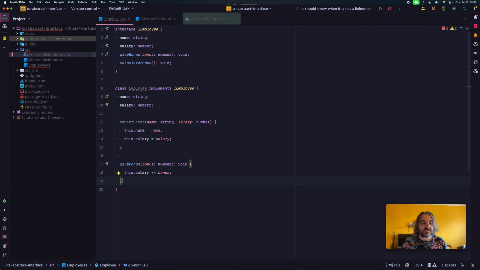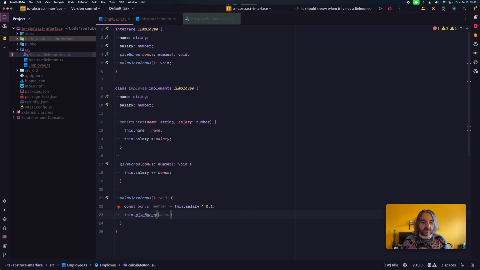Constructor, give bonus. You can see that it actually suggests me stuff. So this will be this salary times 0.1, so 10%, salary times bonus, and this give bonus of bonus. All right, so we have this, right? And as you can see, we have to write everything down. Every method has to be written.